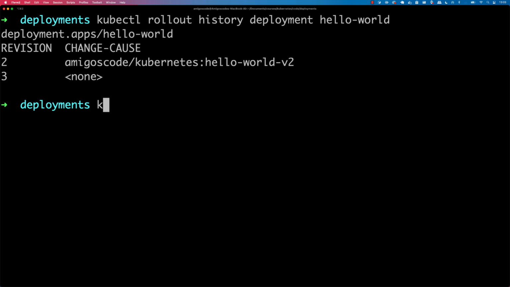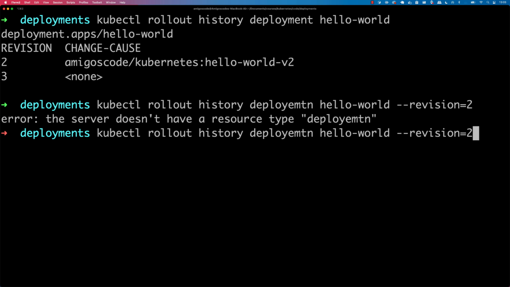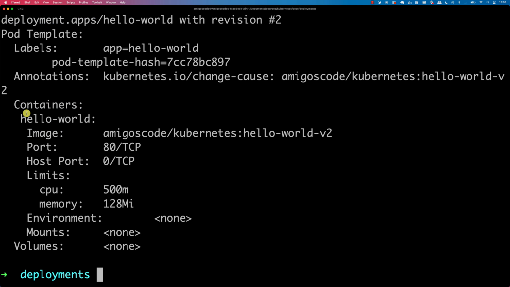So let's just say kubectl rollout history deployment hello-world and then --revision=2. Enter. And I always misspell deployment. I don't know why. So let's just say deploy, which is easier. And there we go. So you can see that we have some information.